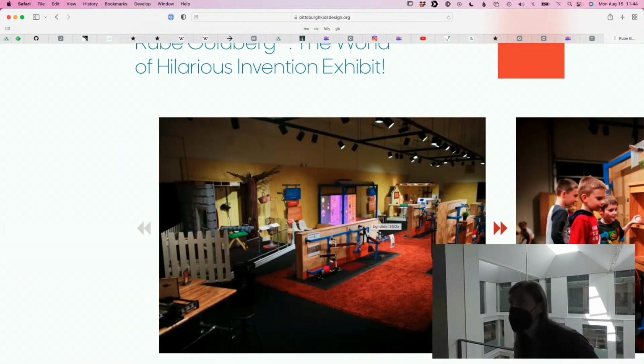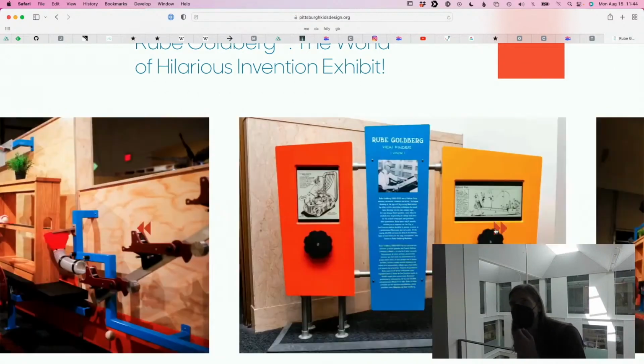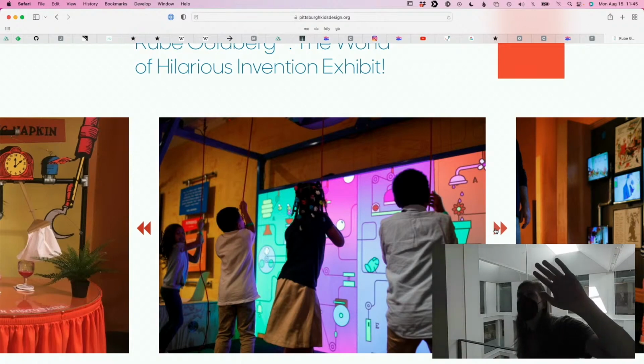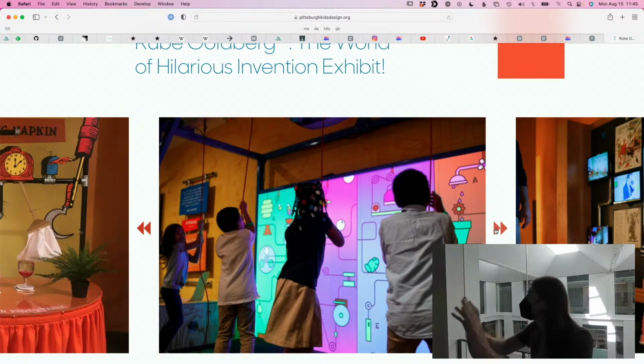My contribution was an interactive projection, and part of the goal, again, was that challenge of, okay, we have all these physical activities, some of them require gross motor skills, things like that, we want something that has accessibility. We want something that maybe has not only an audio component, but a visual component if you're visually impaired. It's always a goal with the Children's Museum to have, within one exhibit, something for everyone. For every age of kid, for every kid that maybe just has a different set of abilities to be able to interact.